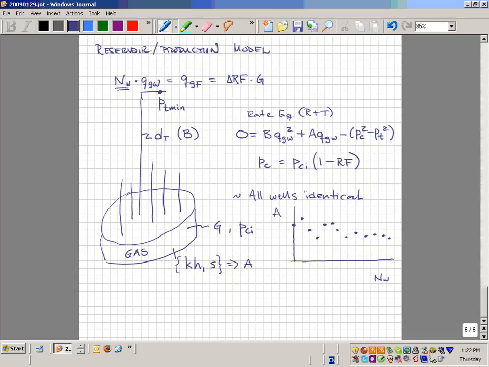But what you can show is that for a single reservoir unit without flow barriers, a single well approximation, as we're doing, a single average well, in fact, is almost identical to taking the running average A of all the wells, kind of a cumulative average, which would look something like this. And what you'll see is that the more wells you drill, the better this becomes a good assumption.